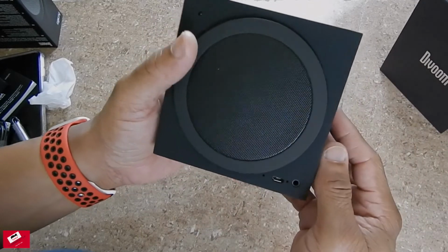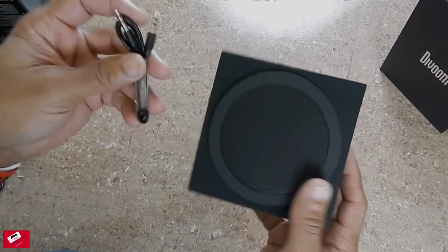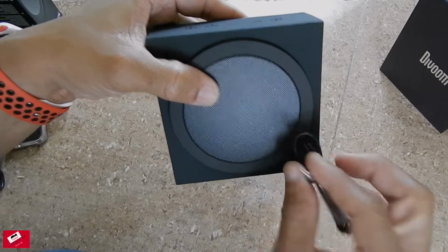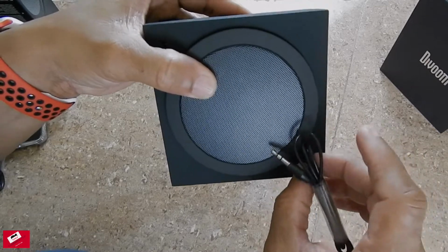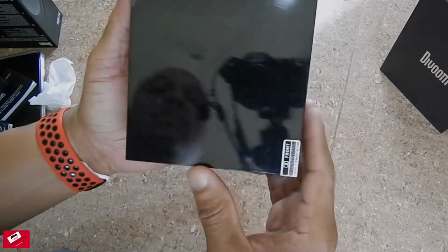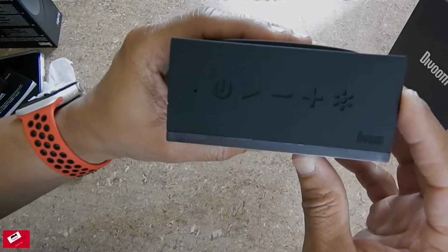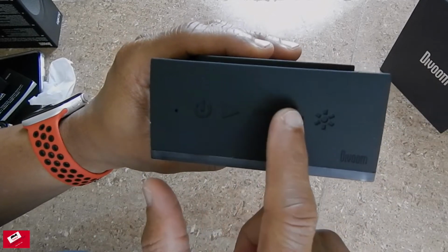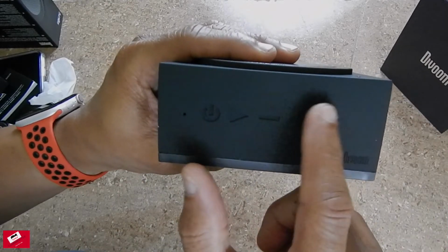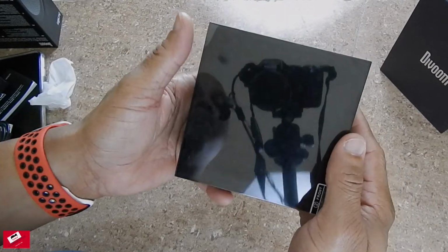So we have the speaker to the back, the auxiliary input for this same 3.5 jack that we got. Right, so you want to plug in your cell phone. You can plug your cell phone via one end and then the other end into the speaker itself. Your micro USB for charging, and then to the front, here's where all the LEDs are. To the top, there's a volume up, volume down button, play, pause, power button. Right, and I think this little star button gives you various displays coming out from the front.